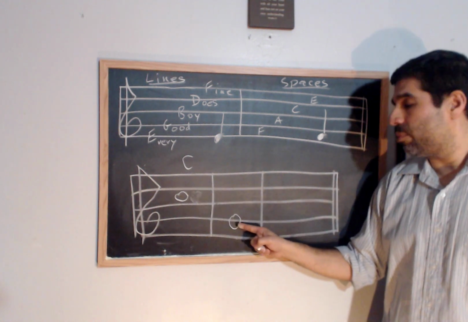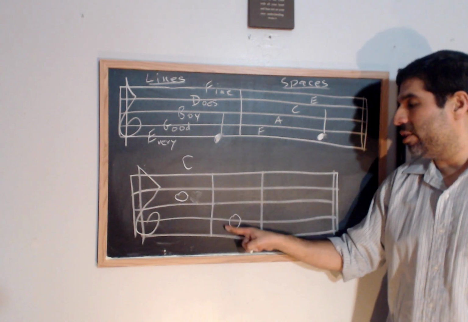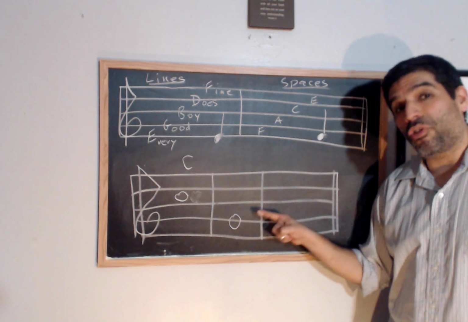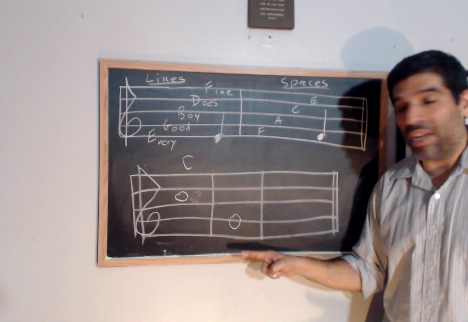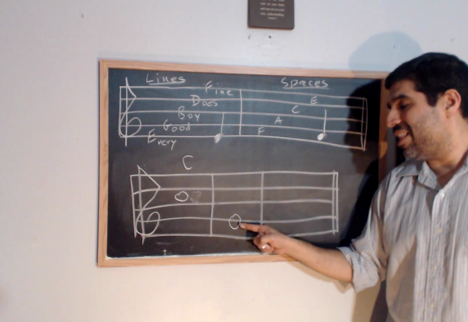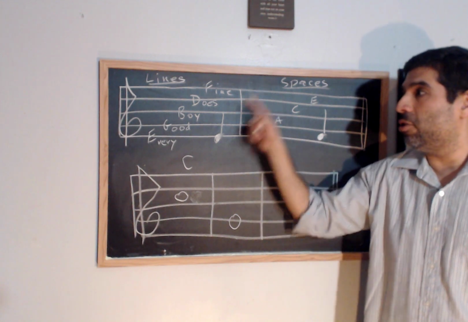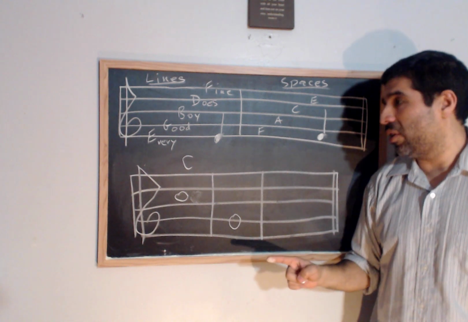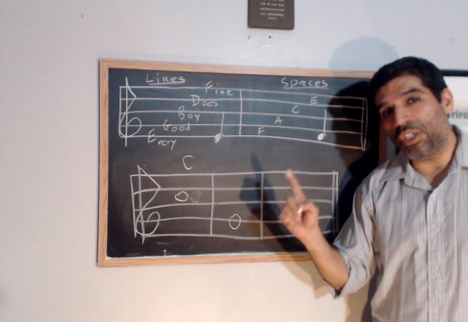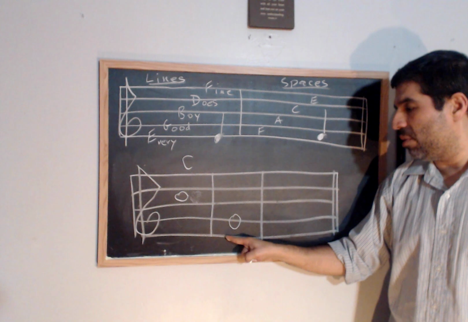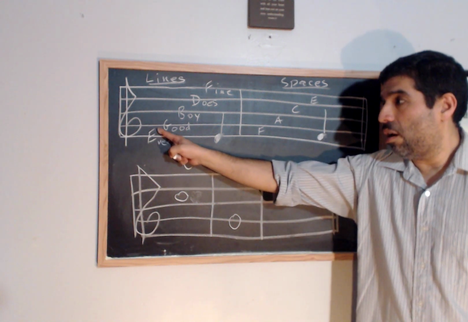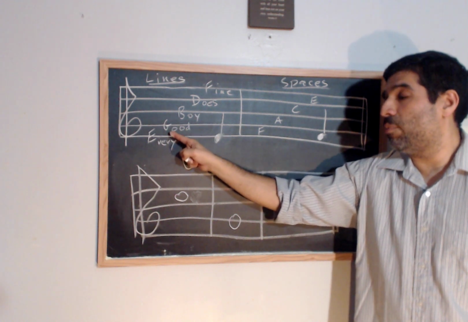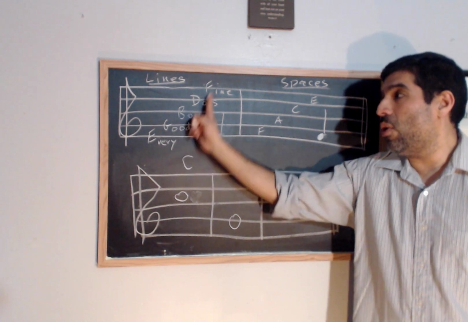But the next note in the next measure has the second line from the bottom running right through it. Therefore, everybody, that is not a space note, that is definitely a line note, in which case we're going to be using our Every Good Boy Does Fine formula. So how do we do this? We start from the bottom line, because our formula starts from the very bottom line, and we recite it and go up in the staff.